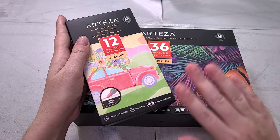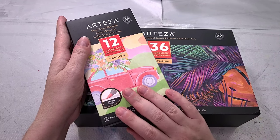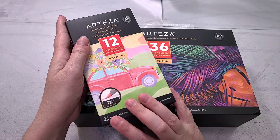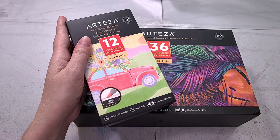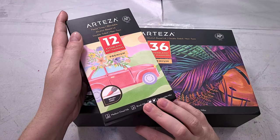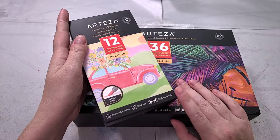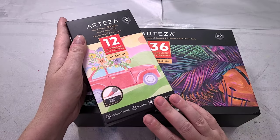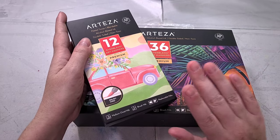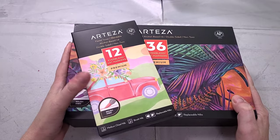So those of you who've watched my marker reviews know that's actually hugely important to me. For variety and sustainability, replacement nibs and marker tweezers can be purchased separately. So although these are refillable, Arteza doesn't sell the refill inks, and all the replacement nibs seem to be in chisel tip, not in brush. Arteza, what are you doing?